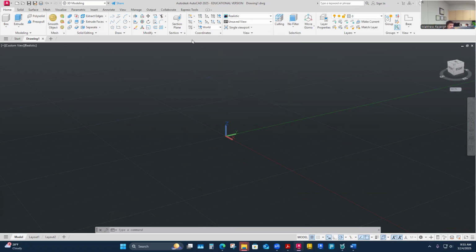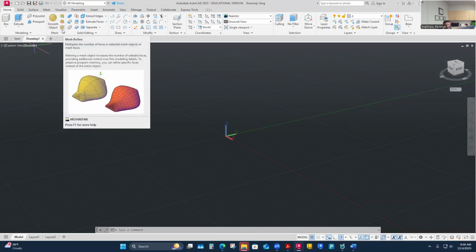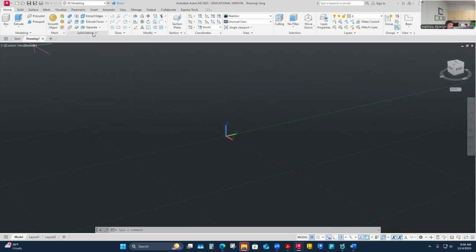It's because 3D functionality has a lot more commands, but it has similar ones, so you don't have to think of it too differently from what you've done. We have a modeling tab that has more 3D commands. We have a mesh tab, so we're not making actual solids but maybe a mesh, which we won't do much of here. We'll do some mesh work in Inventor, not so much in CAD. And then we have a whole solid editing palette here. If we're solid modeling, then we can solid edit. These are specific to this 3D modeling ribbon menu.